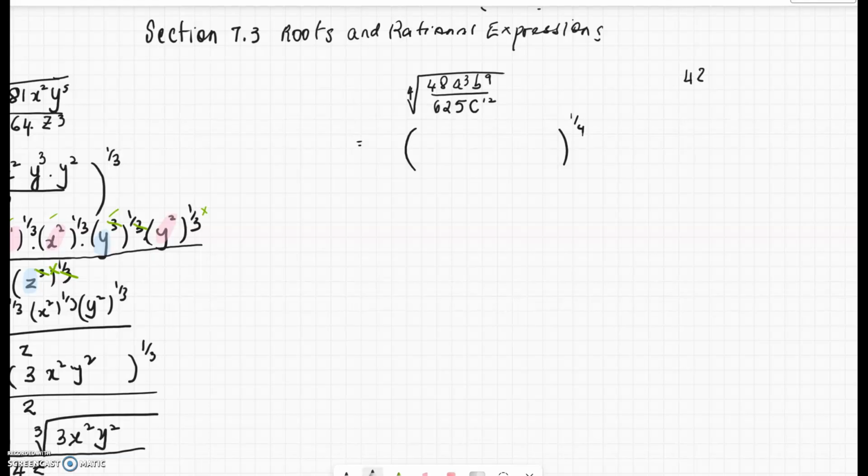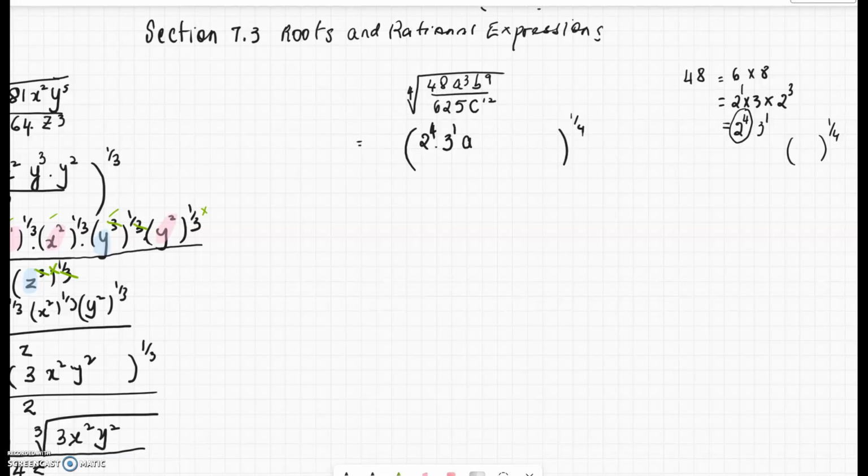So 48 is 6 times 8. So that is 2 times 3 times 2 cubed. 2 times 2 times 2 is 2 cubed, which is equal to 8. 6 8s are 48. So we have 2 to the 1 times 2 cubed is 2 to the 4th, and times 3 to the 1. Now remember, we're going to raise these numbers to the 1/4. So 2 to the 4th works perfectly because the 4 is going to cancel with the 4. There's not much we can do with the 3 to the 1. We're going to leave it alone.